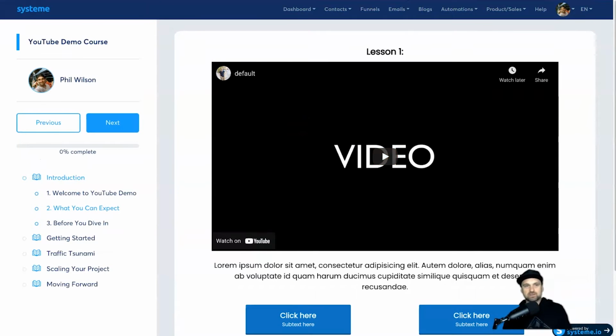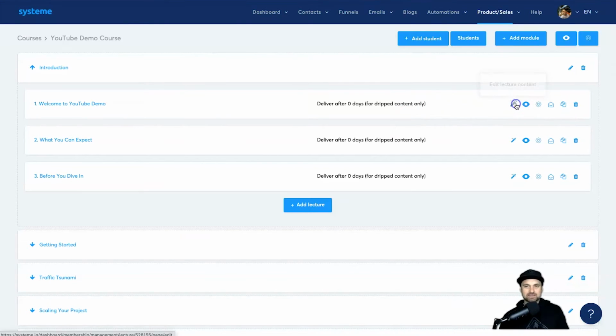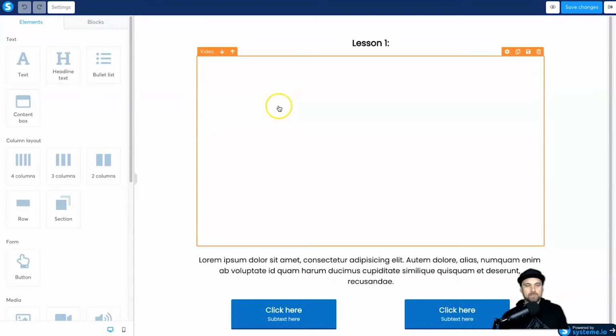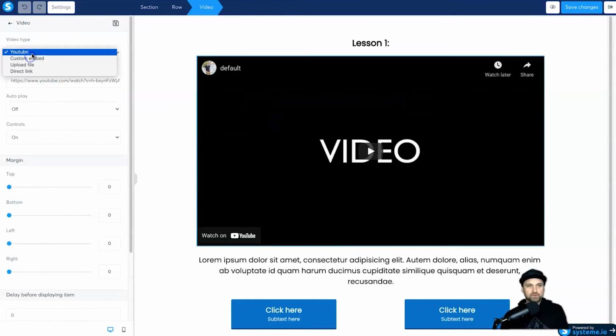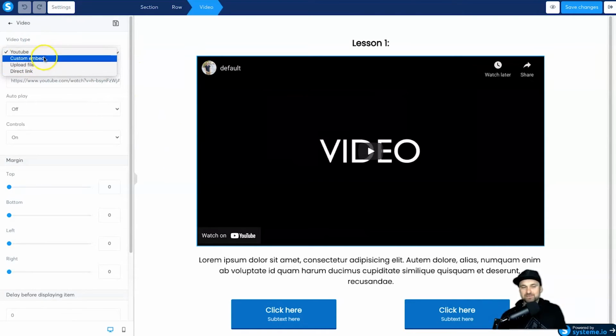Now let's just say that you wanted to actually edit things and add in video, just to give you an idea how to do these things. First of all, I'll make sure my sound is off. Click on video, and you've got a few options for uploading videos to the course. You can use custom embeds if you're using a third-party video hosting platform, something like Vimeo, Publidio, things like that. It's entirely up to you if you want to use those. Or you can upload a file directly, or you can use a link.